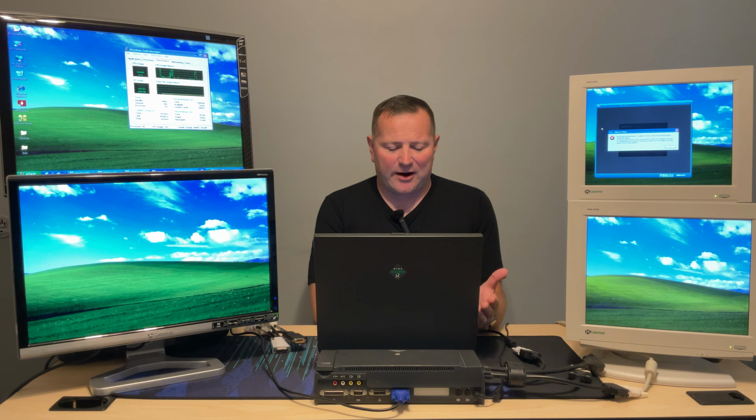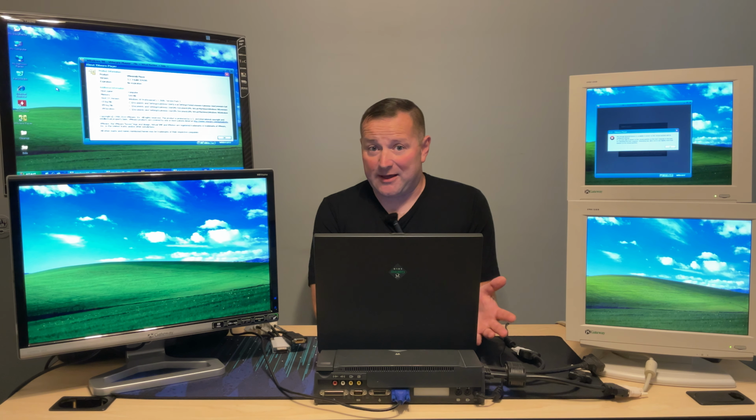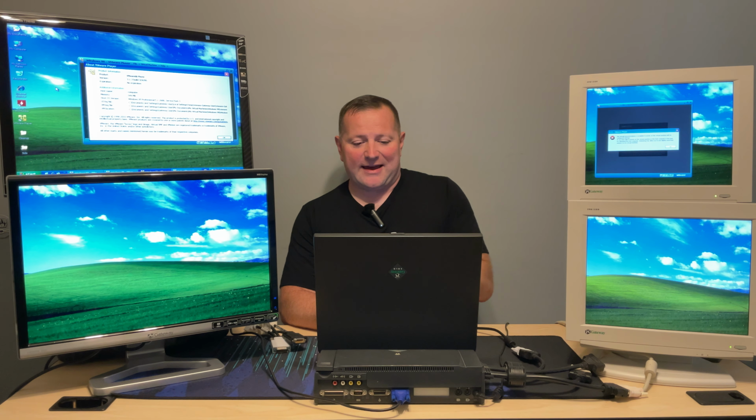I'm using VMware version 3, I believe. Let me look at the specs here. Yeah, VMware Player 3.1.3. So this is the one that works with 32-bit operating systems running a Pentium 3. You might be able to use one of the newer ones. All right, a jet has passed. So yeah, this is VMware Player 3.1.3. There might be a slightly newer one, but this is the one that I found that worked, and I just went with it. I did try newer ones that worked in XP, but they would not work on a Pentium 3 processor. So this is what I found that works best.